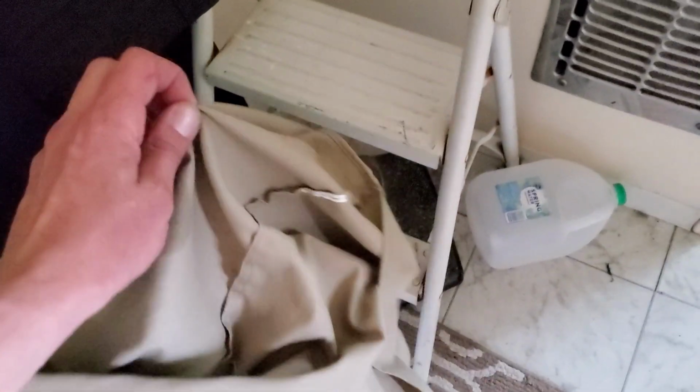And let me see here. So I checked the tag. Checked the tag, and then I think this is a warm water wash. Where the heck is the... They tore the tags off the place where I bought it from. Doesn't say. I think it is warm.